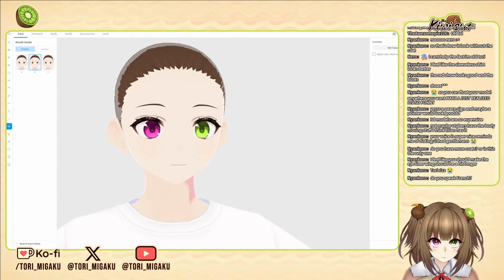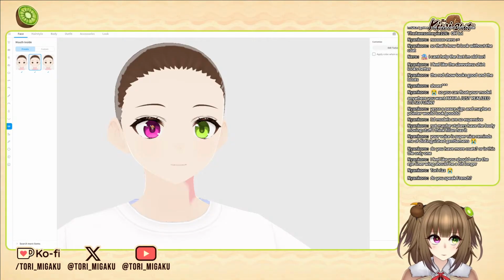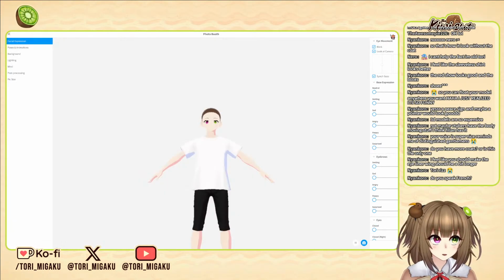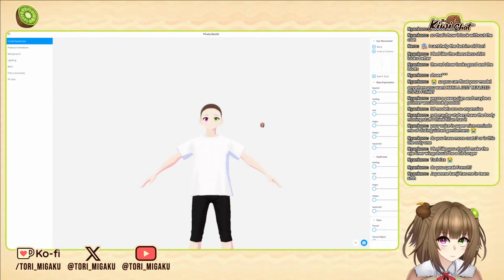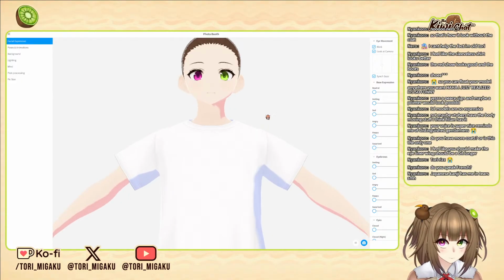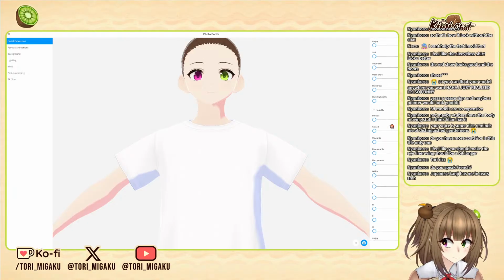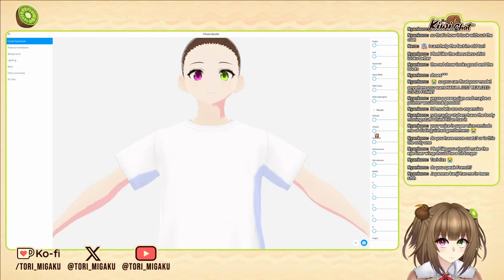Okay, expression editor. What's this? I don't know what I just pressed. Oh. This works. Mouth. Okay.